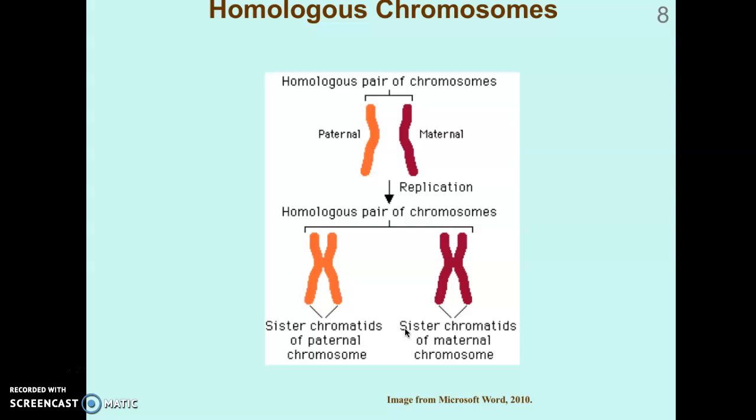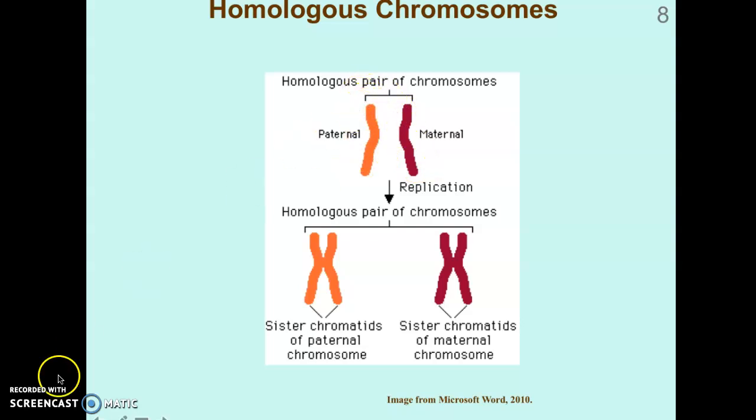And different traits are on different chromosomes depending on the trait, and we've learned this from what we call the Human Genome Project, which is a fairly new project, in the last 30 years or so. But homologous pairs are pairs that are exactly the same. And so in this scenario, we can see here's a paternal chromosome and here's a maternal chromosome. So these are homologous pairs.